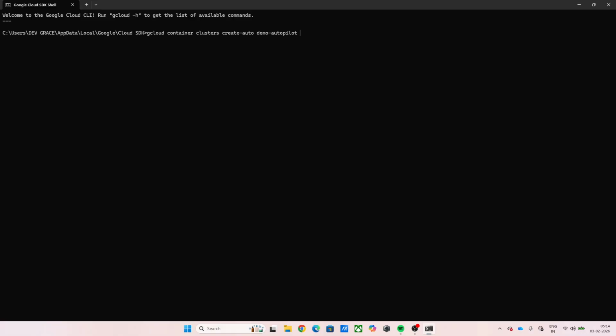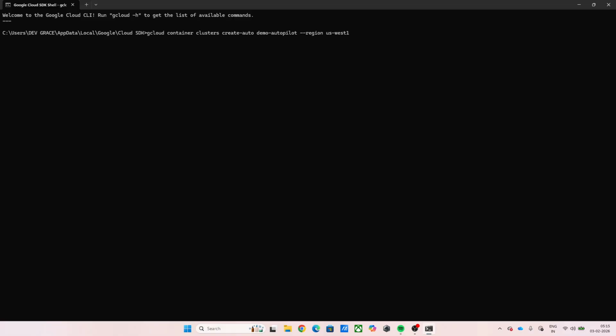You can set the region as us-west1. And in the meantime we will get into the browser and look around.